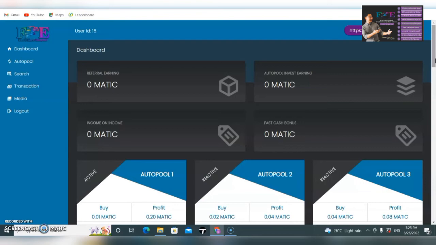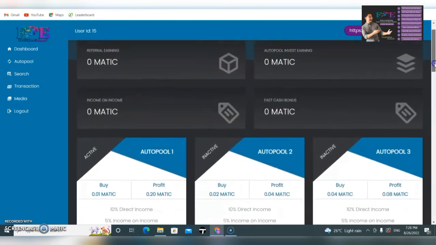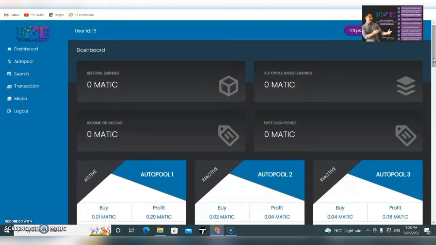ID 12 referred ID 13, ID 13 referred ID 14, and ID 14 has referred ID 15. Now I want us to pay attention to this. Remember, we have people asking that if I am in pool 1 and I refer someone, and the person purchases pool 2, pool 3, will I receive the referral commission?